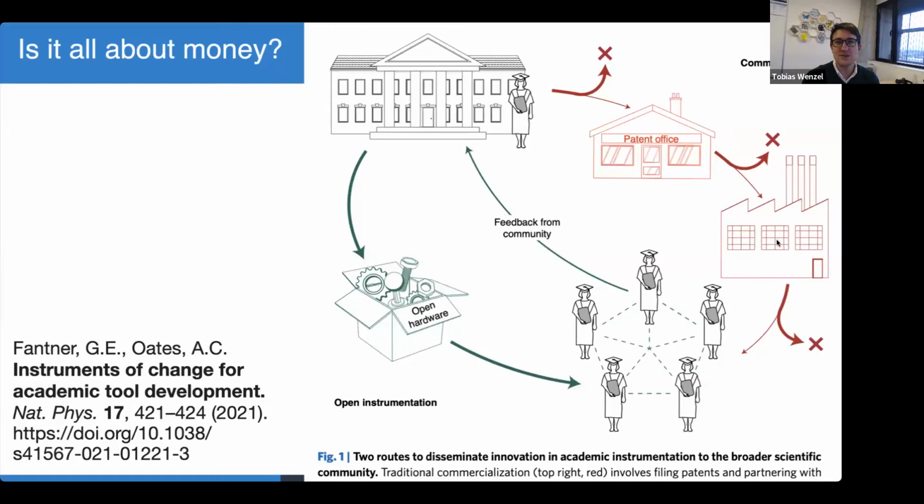But if they do it, they also still have to develop something and release it, and that has to be popular. So this is the normal sort of technology transfer route. And it can take very, very long. And there are many parts where it fails, and they're usually outside of the control of an academic. So with open source hardware, you have this possibility of disseminating right away to the user group. And this can be much quicker and much more direct.